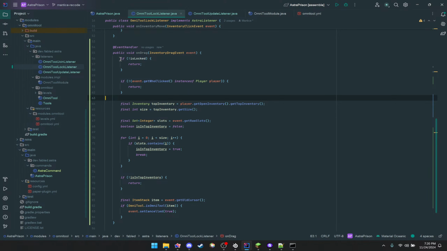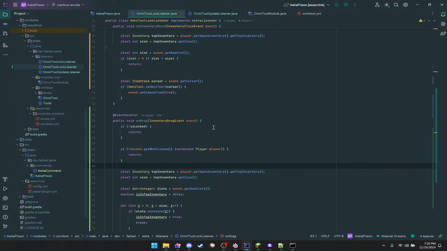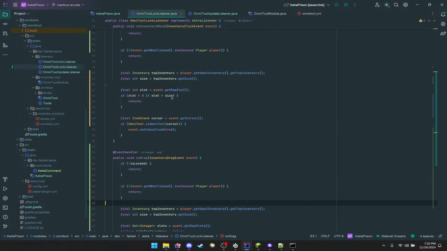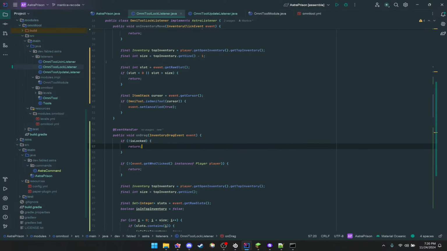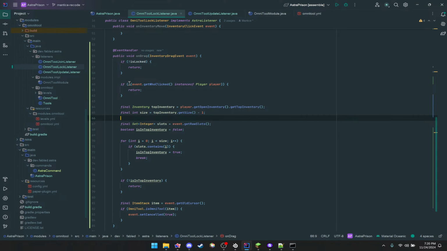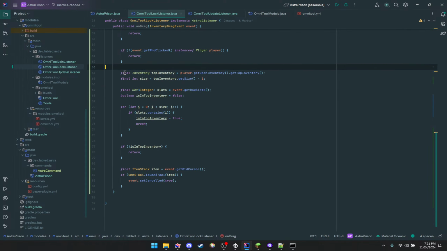Okay. So this on drag event. Well, before I explain that, let me minus for size here, and same for here, I presume. So in this on drag event listener, we're checking first off if it's not locked, return. We don't need to do anything if it isn't. And then if it's not a player dragging items, then return, which it should be. And then we're getting the top inventory and the size of the top inventory again.